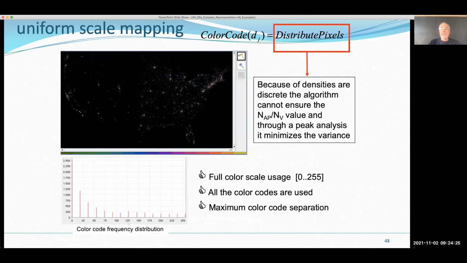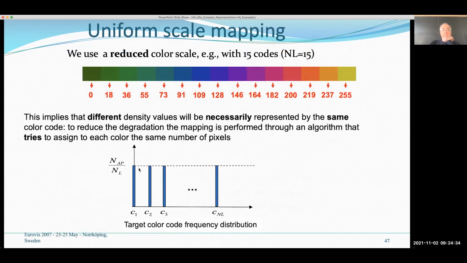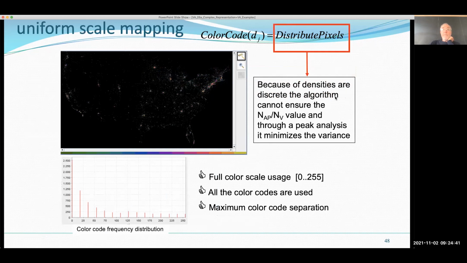And this is the result. We implemented an algorithm that was analyzing the distribution data, trying to reach this result. It was not possible because densities are discrete and the algorithm cannot ensure this flat line, but you can see that more or less after some values you have a flat distribution on the color.